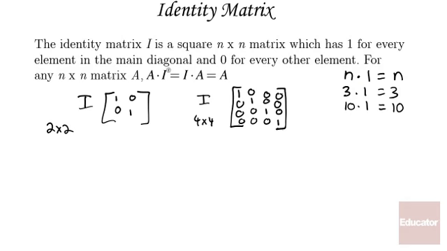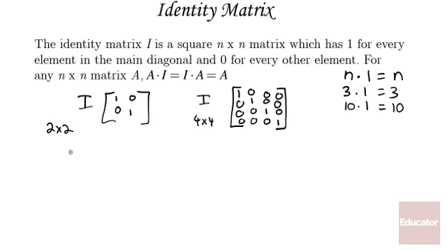So this functions the same way as 1 in this case, because if you multiply the matrix times its identity matrix, then you will get the original matrix back, the same way as if you multiplied a number times 1, you get the number back. So let's go ahead and try this. Remember that unlike 1, which is just the number 1, for identity matrices there are multiple ones. You see that for a 2 by 2 matrix, the identity matrix will be different than for a 4 by 4 or a 3 by 3. Okay, so let's use this 2 by 2.